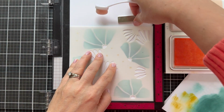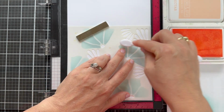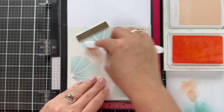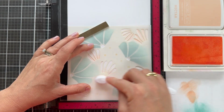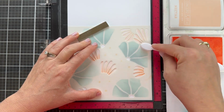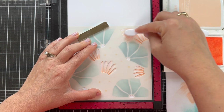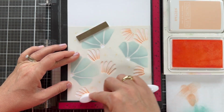And now I don't believe that these stencils are numbered. You don't have to go in any specific order. This time I'm starting with Nectar. This is another new color that I was very excited about. It's like the most subtle, perfect kiss of peach, and I just love it. It looks so good with Tide Pool. I think Nectar can almost be like a neutral. I think Nectar can work with any color. It's like a good pair of jeans. And I'm probably going to say that about every color, but I really am excited about Nectar, as you can tell.